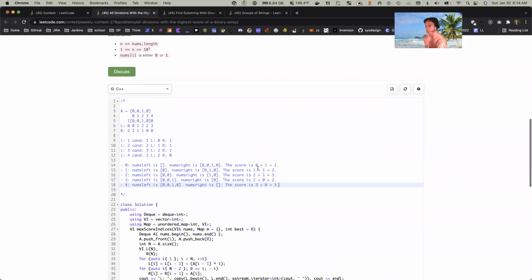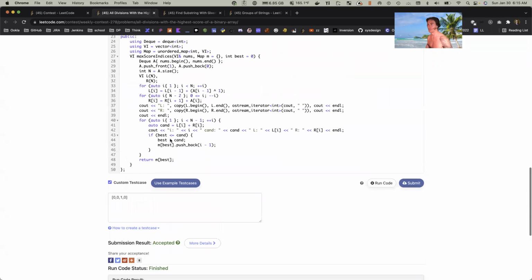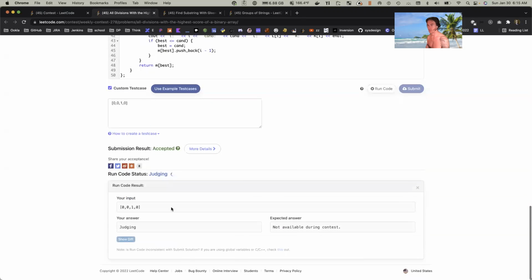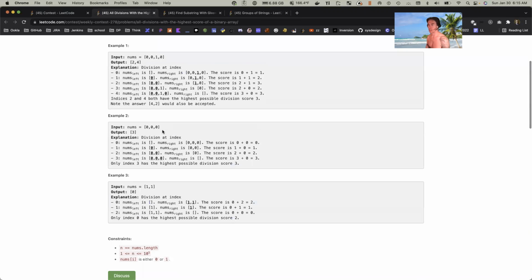These are my expected calculations, right? It's 1, 0, 1, 1, 1, 2, 1, 2, 0, 3, 0. Okay, so these are the correct calculations. These are right. I'm not going to the end there. So, okay, so that is not right then. I'm not going to the end. Go to here and it should work. 2 and 4. Right, okay.